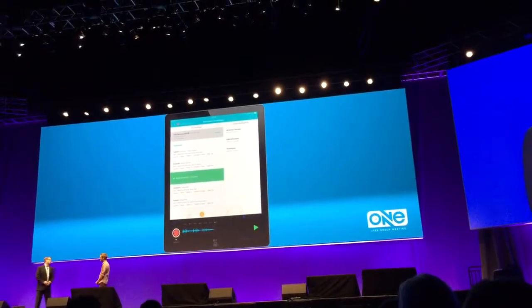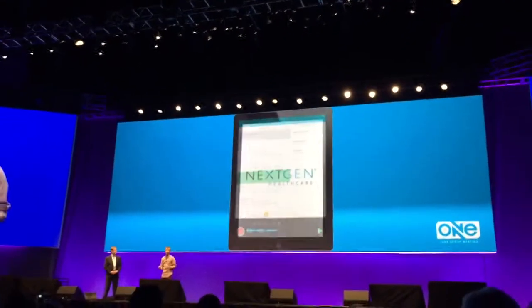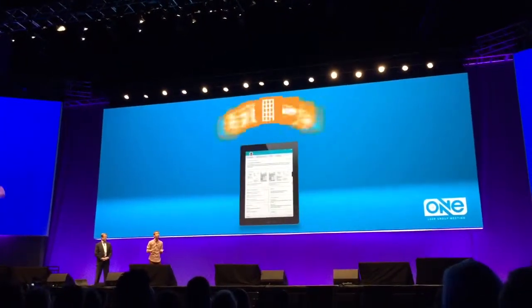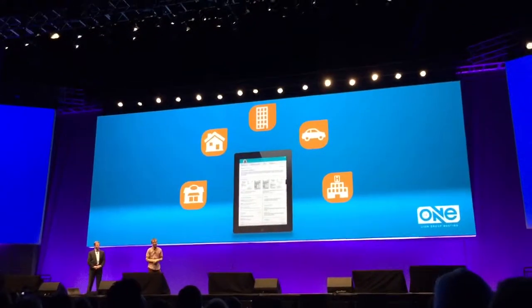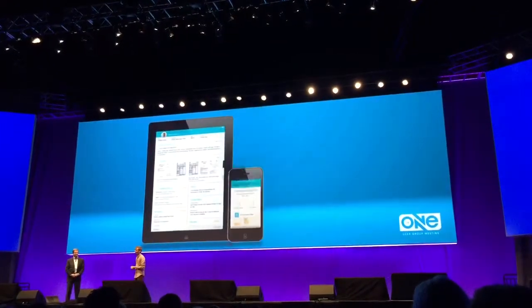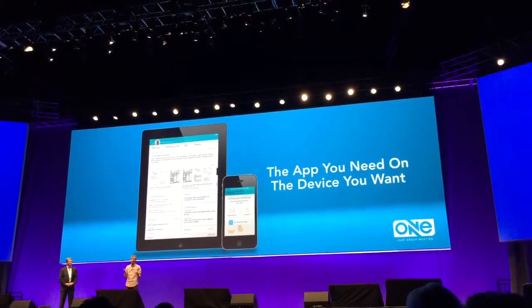What if I'm not in the office, Jordan? What about that? Well, I thought you'd never ask. The iPad is going to work wherever you have a network connection. In the office, at home, or wherever you have access to cellular data. And if your on-the-go pockets aren't quite big enough for an iPad, we've also got an iPhone version that we'd love to show you. So you can see more about that in our session right after this.